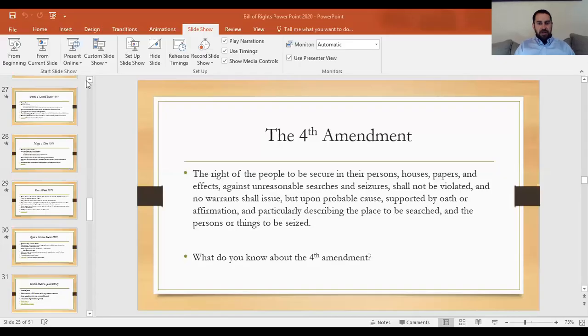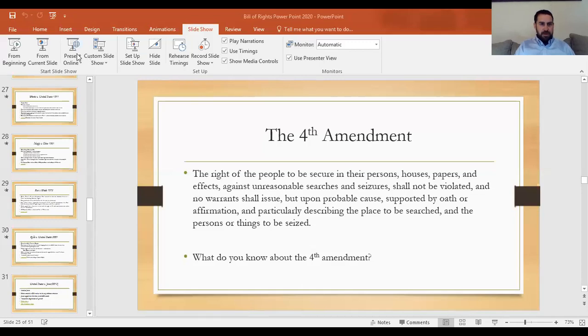There's no gray area interpretation. Whereas the Fourth Amendment, I would say, is probably the most gray and open to interpretation amendment there is. And it continues to be, and most likely will continue into the future. So let's go ahead and just jump in and take a look. I'm going to jump right to our PowerPoint, and let's take a look at the Fourth Amendment.